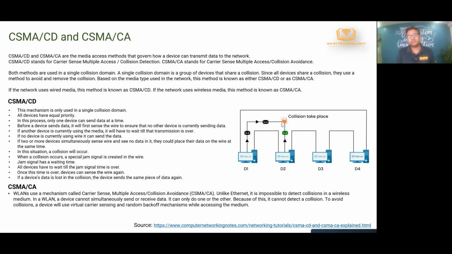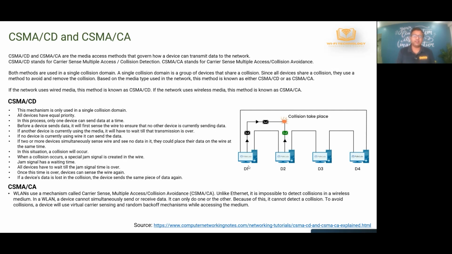So they use this method called collision detection. That means that whenever there is a collision, there is a very high probability that all the devices will be able to hear that collision, because it's happening on the wire, right? And so as soon as you detect the collision, the devices will say, okay, we lost the transmission, so let us back off, and then let us retry again. So they use the backoff mechanism, and then they retry. What is the backoff mechanism and all of that? We'll explain that in the coming slides.